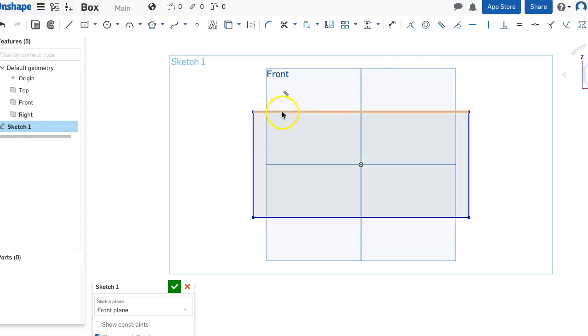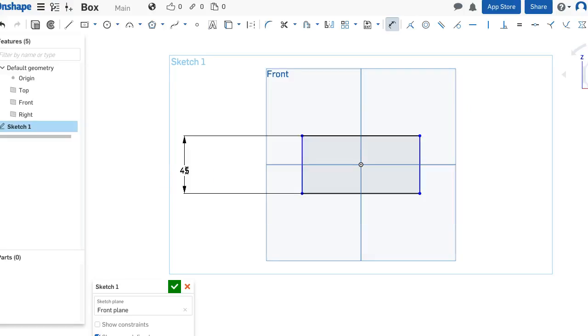I need to set dimensions, and the way I can set dimensions is by clicking this button here that says dimension. You can click the D key to bring that up as well. So I'm going to set the distance between here and here as 25, actually let's make it a little bit bigger, let's say 45 millimeters.